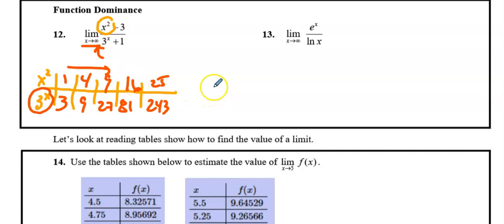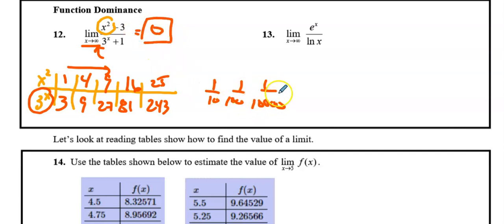So another way I want you guys to think about this is if I give you 1/10, and then I give you 1/100th, and I give you 1/10,000, and then 1/1,000,000th, what is that going to? If you are to start plotting those, what am I going to? I'm approaching 0, right? This is getting really, really small. This is 0.1. This is 0.01. This is 0.001. It's getting smaller and smaller and smaller. So it's really important that I'm going to 0.